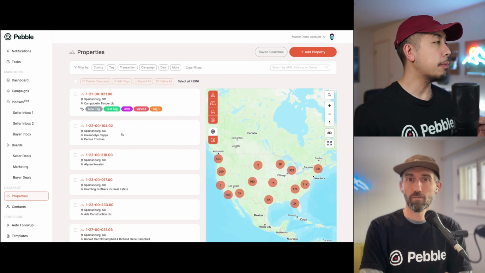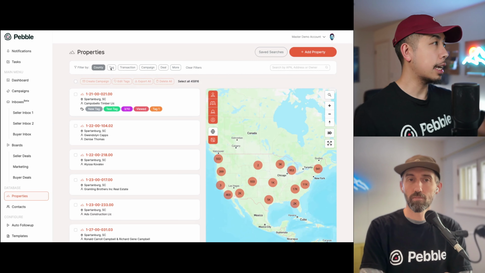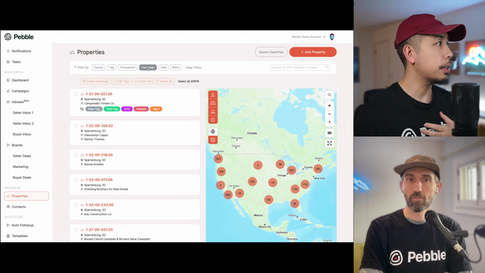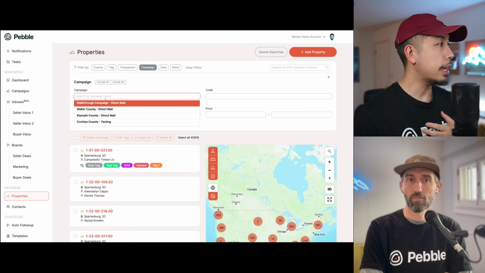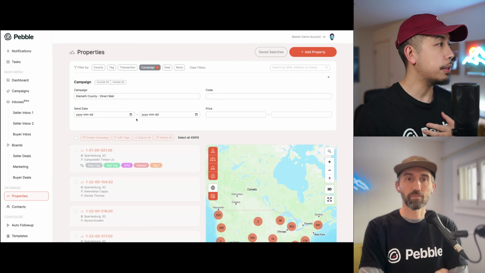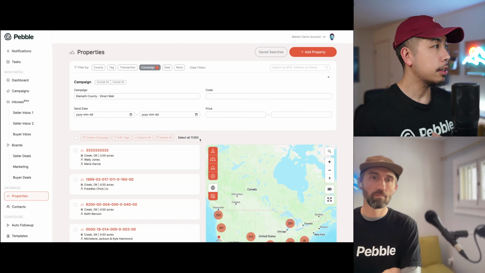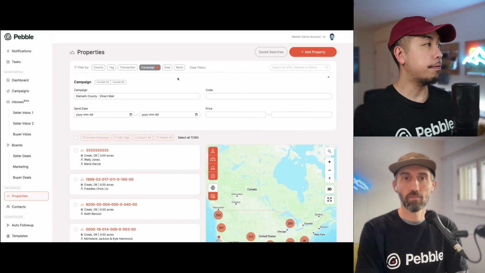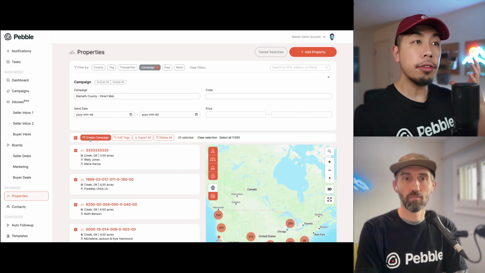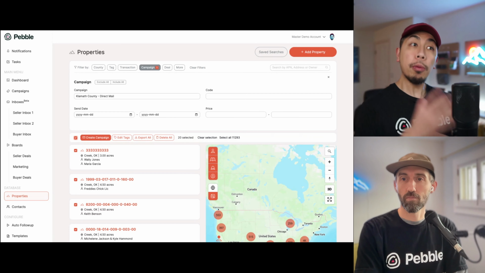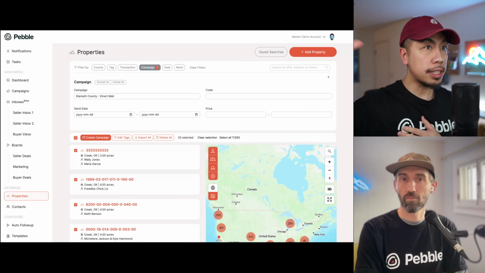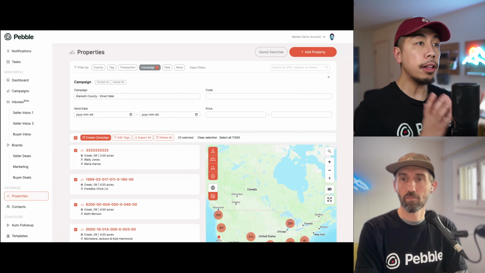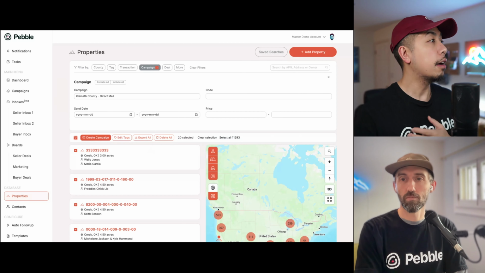A couple things here. When we come to our database, we're going to have a way to really run different filters to kind of reduce our list to whatever we'd like. So, for example, I've got 45,000 records here. Maybe I want to filter down to just the previous campaign I've sent, which is about 11,000 here. And maybe I want to filter it also down to 5 to 10 acres, then select them all and create a new campaign. And I want to remail them, or I want to spit that list out to skip trace and run a cold calling campaign. You have a lot of power over your data with this sort of filtering function at the top.